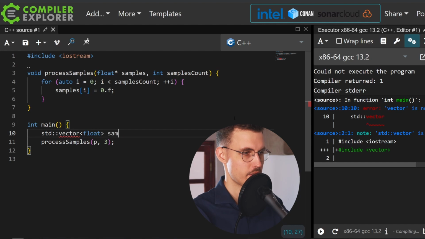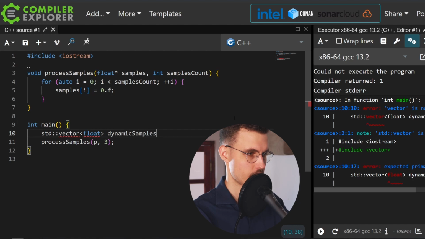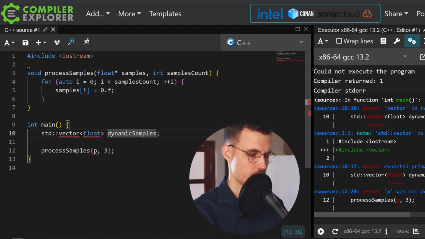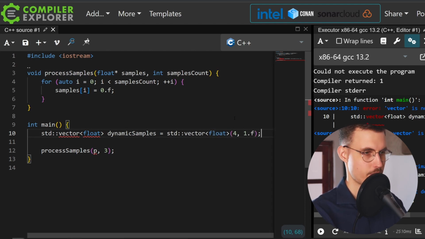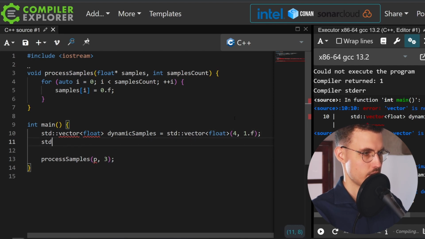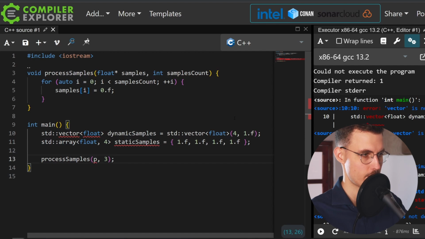So when you have an array of, let's call it dynamic samples, and we can make it again of size 4, filled with ones, and we have array float 4, and again here we have something like this. So we have two arrays with samples. One is dynamic, other is static.